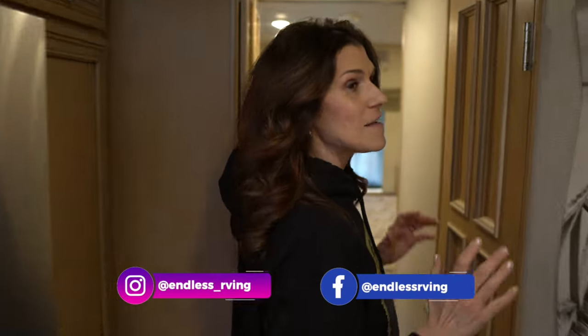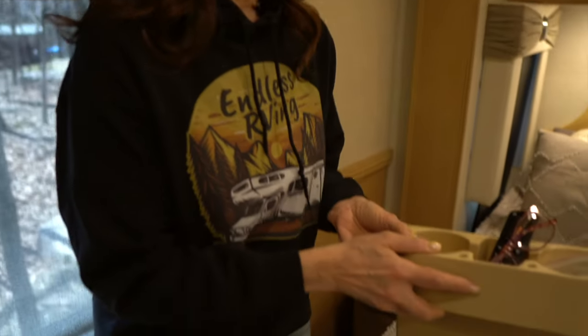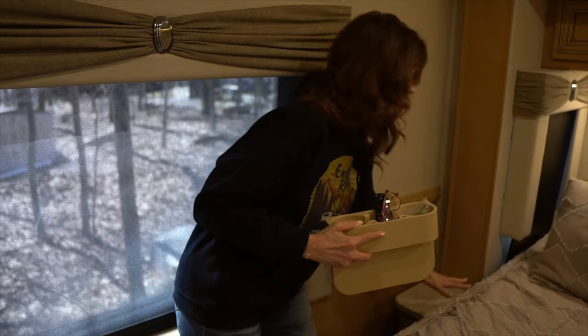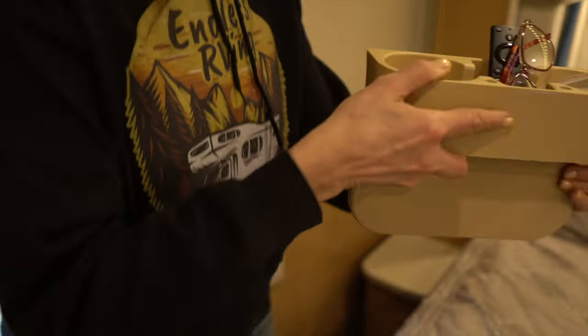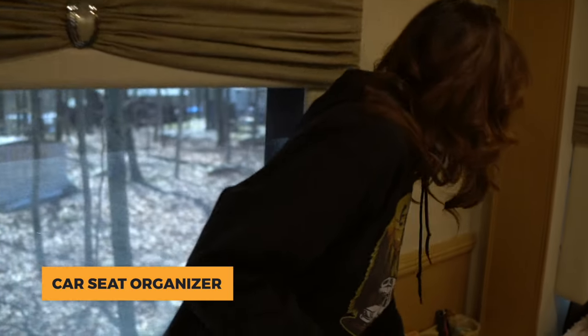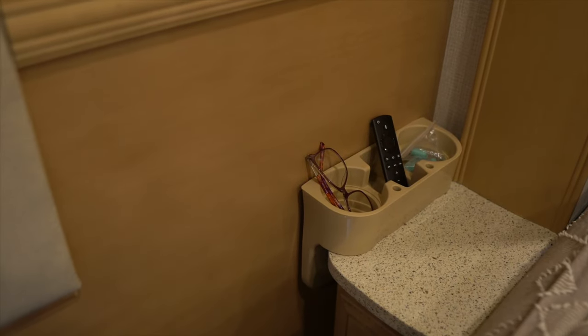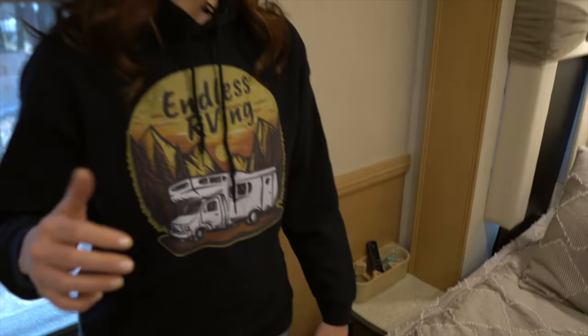Number one is going to be in the bedroom. This is probably the coolest thing I have ever gotten. I actually got this idea from somebody — I think it was in a Newmar group or something. So whoever out there brought this up, you're a genius and I love it. This thing has made my life so much easier. These little nightstand areas in the Newmar are great, except everything falls off. If I had my chapstick or whatever, I'd wake up and everything would be on the floor. So I got this right from Amazon — it's a car seat organizer. It literally fits perfect here. I take it down when we travel and close the slides, but then everything fits perfectly. Nothing's rolling off. It's right within reach of the bed. It's the best thing we've ever gotten. If you have a problem with things falling off at your bed, get it.